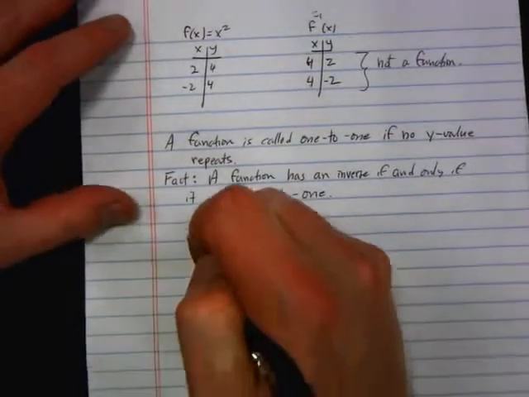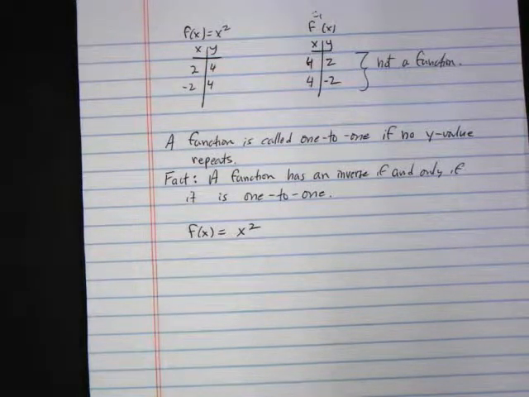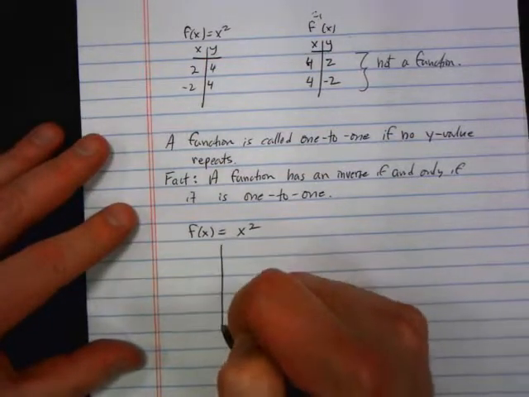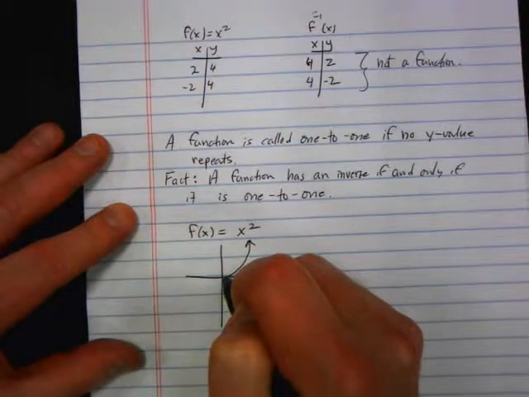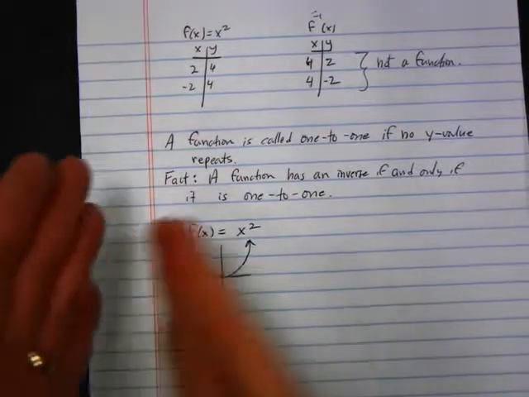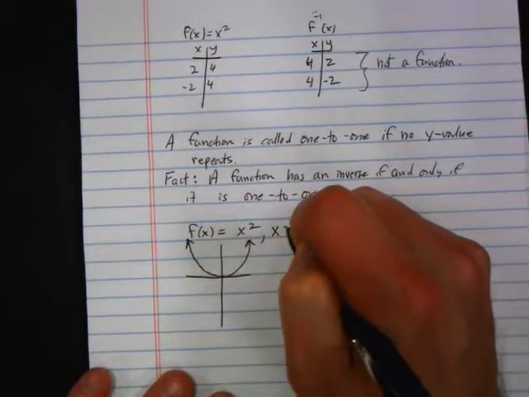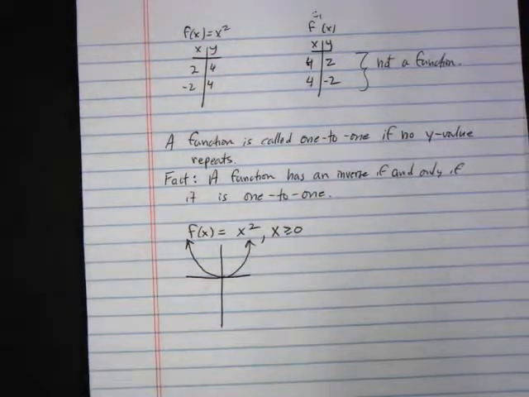All right, so if you want to talk about this function f of x equals x squared, and you want to talk about its inverse, what you need to do is limit the domain, so that the function actually is one-to-one. How can I limit the domain to make it so that no y value repeats? I only want to use part of the graph is what I'm saying. All the positives or all the negatives? Typically, we would pick the positives. You could pick just the negatives and you would still have a one-to-one function. Usually we want the positive numbers.